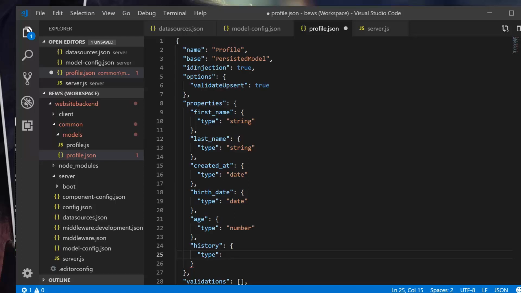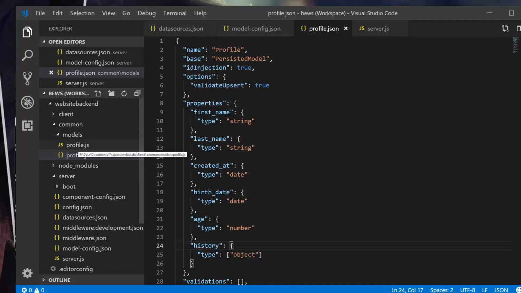Instead of writing array or anything, we're going to open up two square brackets, and we're going to pass a string. So in this instance, by using these square brackets, it knows that we want to have an array of something. It could be an array of strings, an array of numbers, and for this instance, it's going to be an array of objects. And we're going to save this.